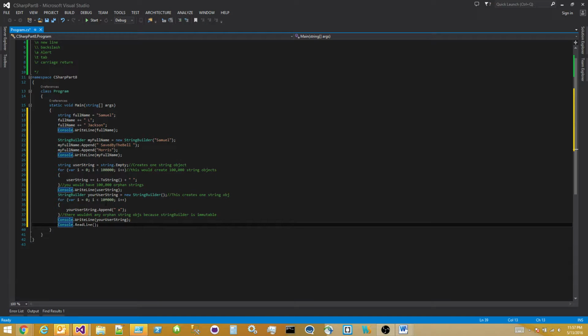So I'll give you a quick run through of how this for loop works. So you have a variable of i. We started with 0. It's going to continue to loop around until i is no longer less than 100,000. So currently i is 0. It says, hey, am I less than 100,000?